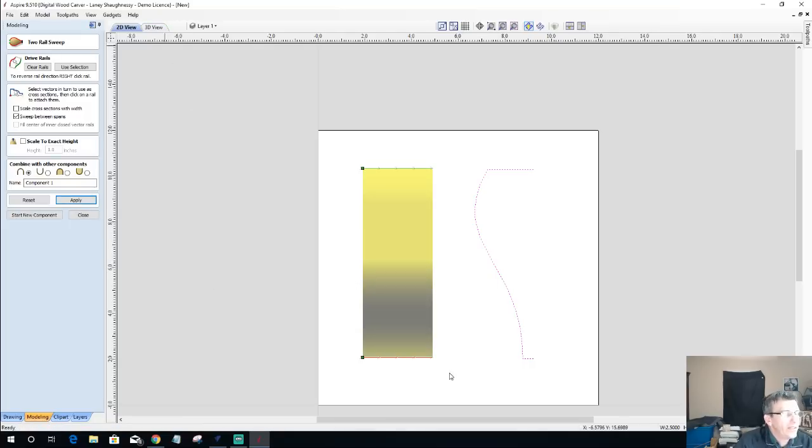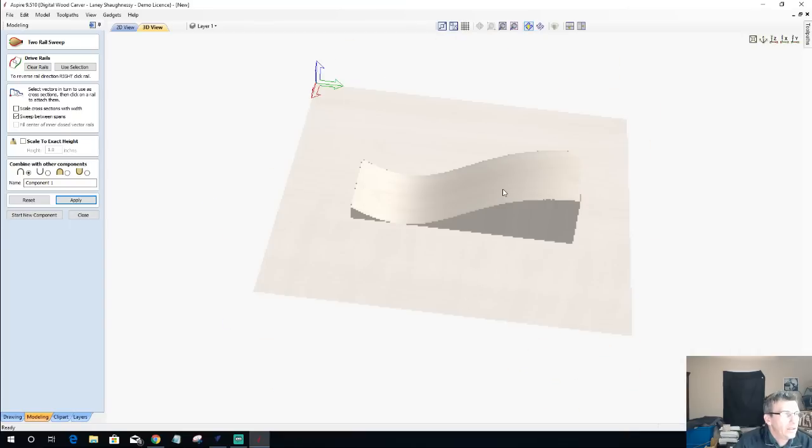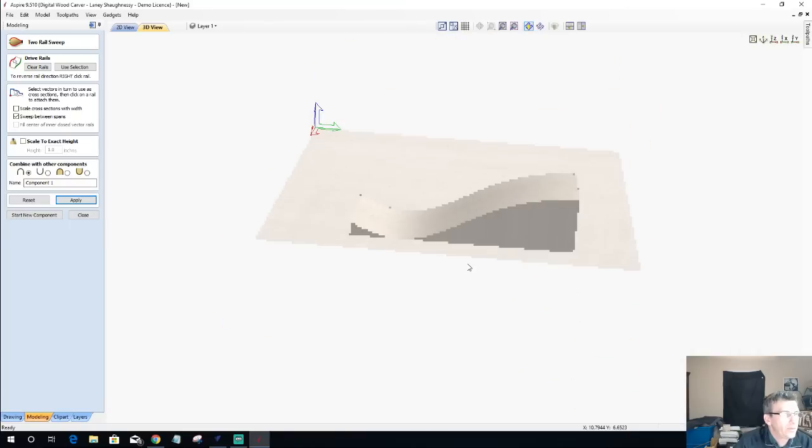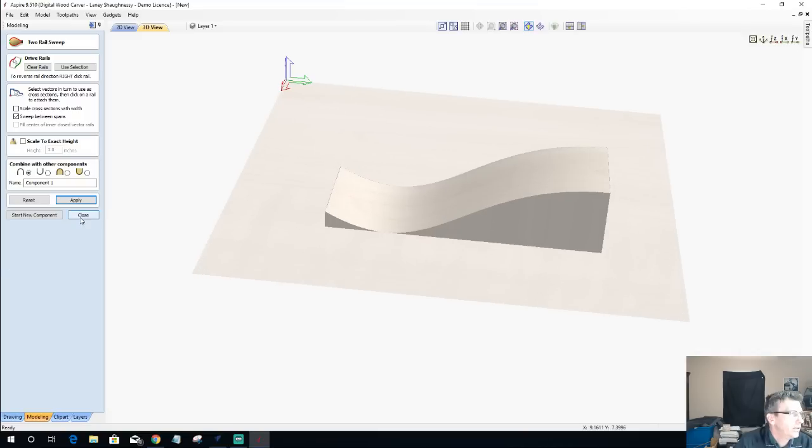Now if I go into my 3D view here, if we turn this to the side, you will see the general shape. Let's change our wood color to something a little bit darker.